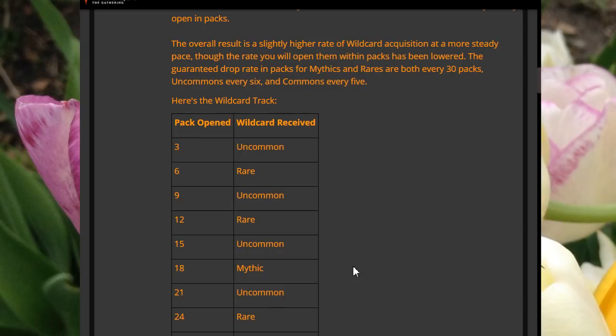Now, importantly, this is for wild cards, right? This isn't for, like, the individual rarities, right? Obviously, we're still getting uncommons every pack. We're still getting rares every pack. And theoretically, we could be getting mythics every pack. If you're super lucky, you can still get them. And this is just about wild cards. We'll see how the wild card rate shakes up, if it is actually better.